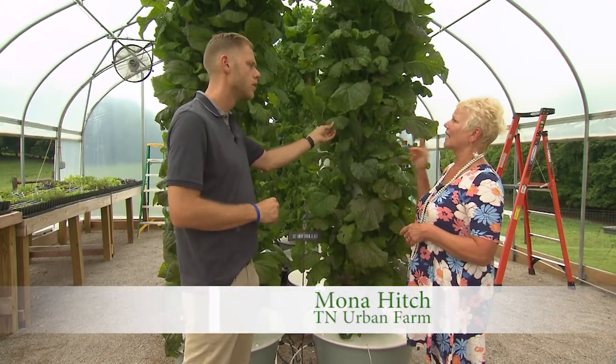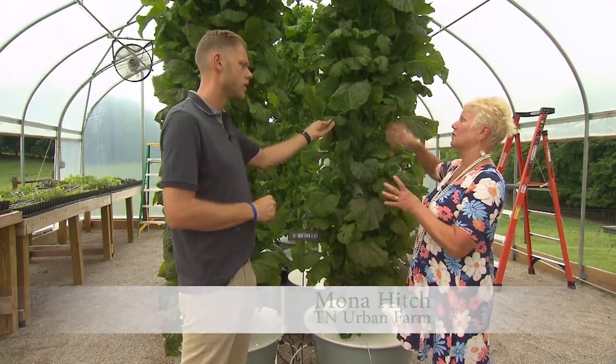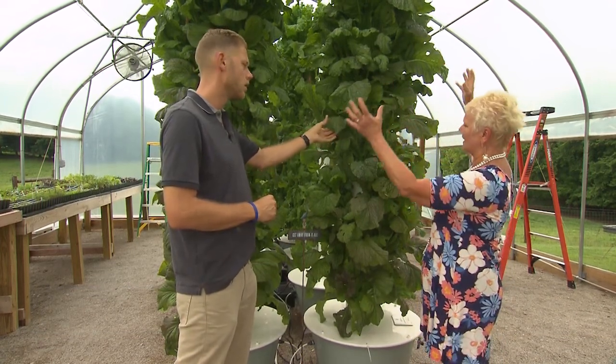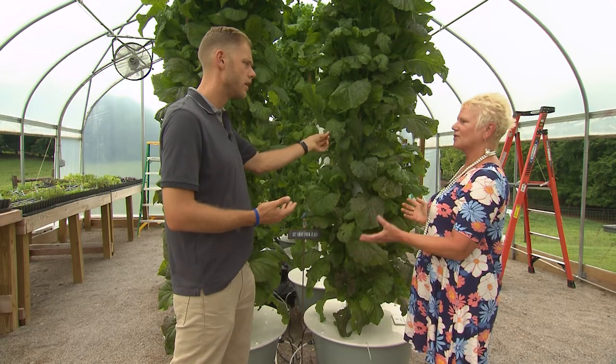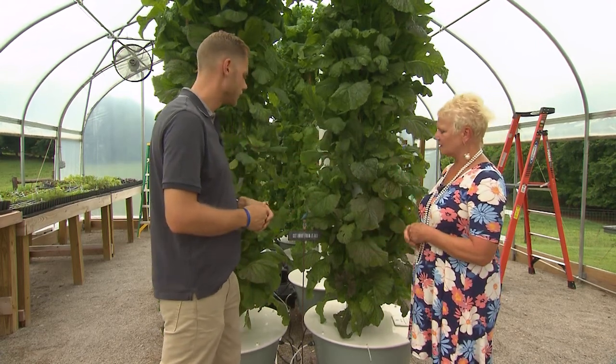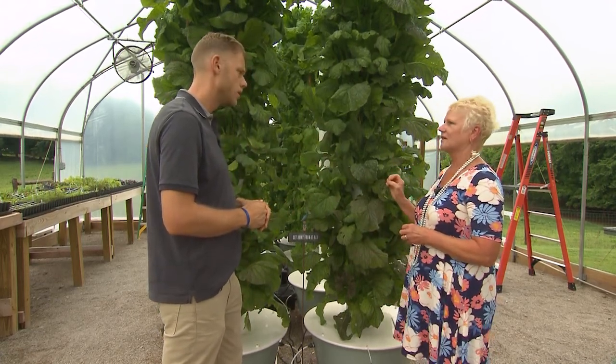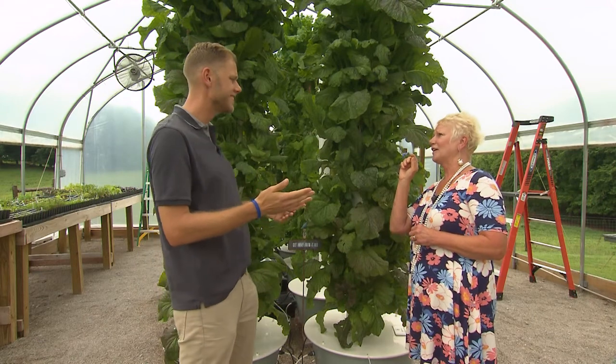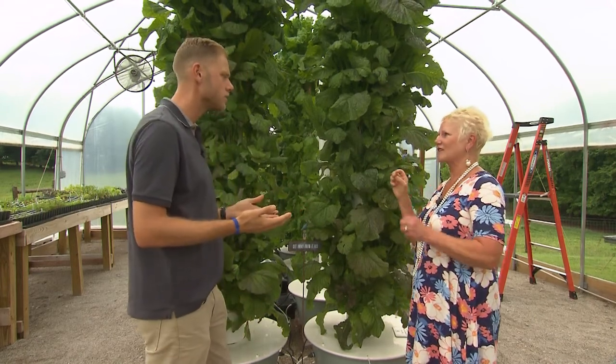I already harvested last week and cut, just stripped her naked, really, and trimmed her out and came back, and you can see how fast she grows. So quick. And so nutritious. It's unbelievable how nutritious it is. Go ahead and take just a little bite of that. I'm going to give you a fair warning. It is hot and spicy. I love mustard. All right. It is good. It's hot and spicy. Oh, yeah, it's got that kick to it.